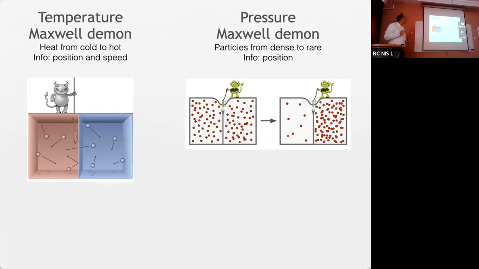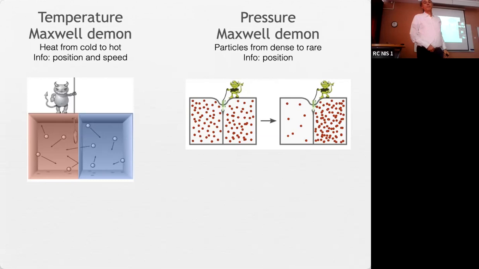Here is one case where this is even easier. This is the original Maxwell demon, where you pump heat from cold to hot, and the information that you get is the position and the velocity of the particles. This is even much simpler. This is just two gases, and the demon opens when a particle tries to cross from left to right. So he can accumulate particles on the right. And now you can use this gradient of density, which is a gradient of pressure if these are gases, to extract work from the system. And here you only need a position. You can think this work could be done by a bulb, by something with a spring, something like that. And this is what Feynman proved, that it is impossible in the Feynman ratchet.